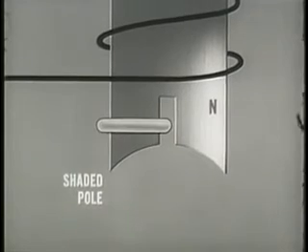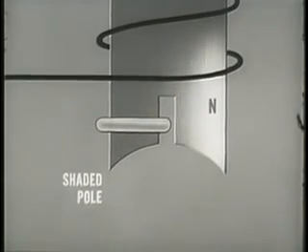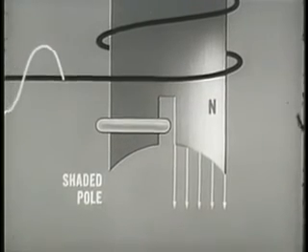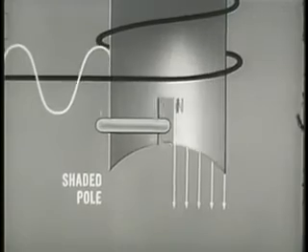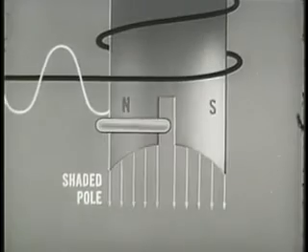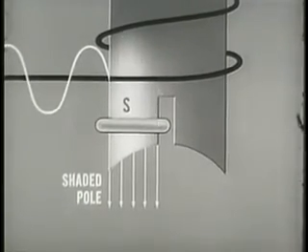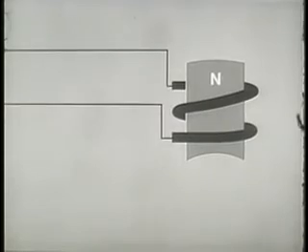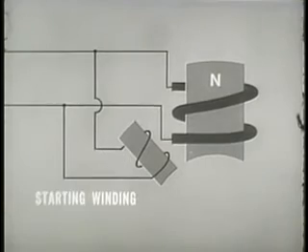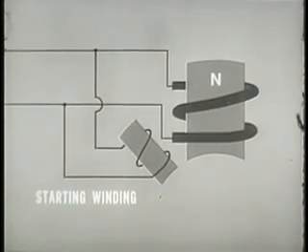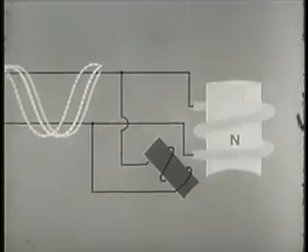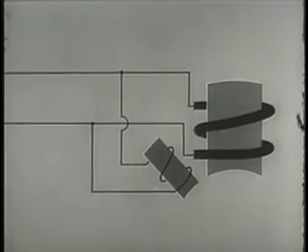In order to create relative motion between field and rotor, shaded poles may be used. The unshaded portion is energized first. Because of the increased inductance in the shaded portion, the field here develops more slowly. Another method is the use of starter poles with high resistance windings. The high resistance in the starter winding causes the current to be out of phase with the current in the low resistance winding of the main pole. Magnetic fields are formed progressively and relative motion is begun.